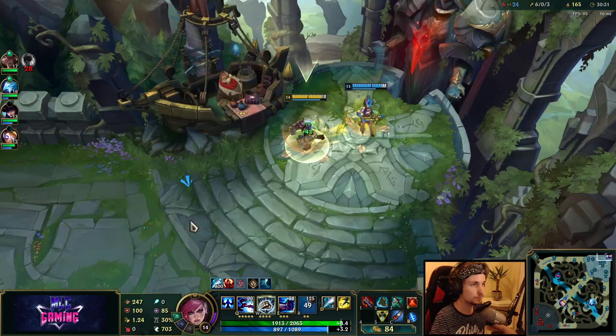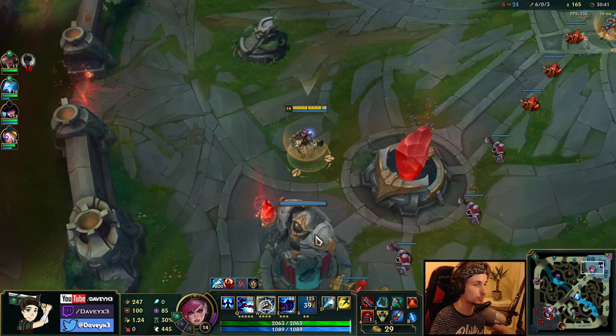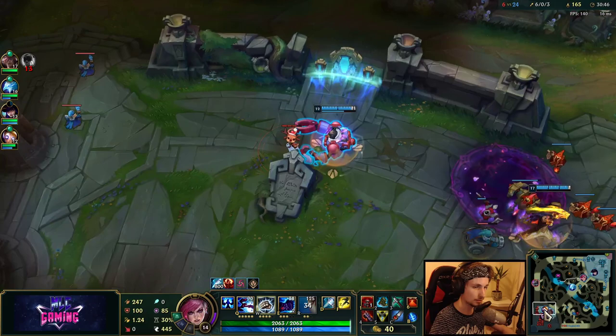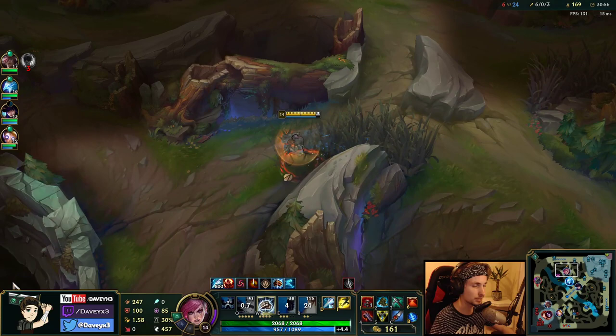Of course, if you're in the base, you always want to bring a control ward. I guess that's self-explanatory. If you're doing the Baron, you need to have a ward, so you can remove their wards so they can't see it. That's why you should always bring a ward. My Caitlyn is not going to take the red buff, so I just do it myself. Nice. I'm not going to start the Baron yet.